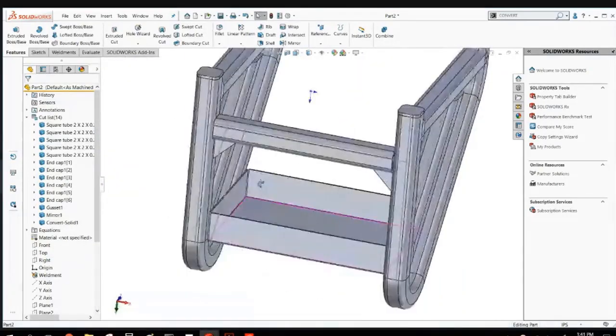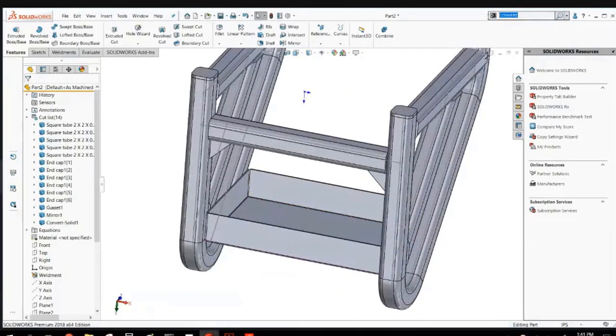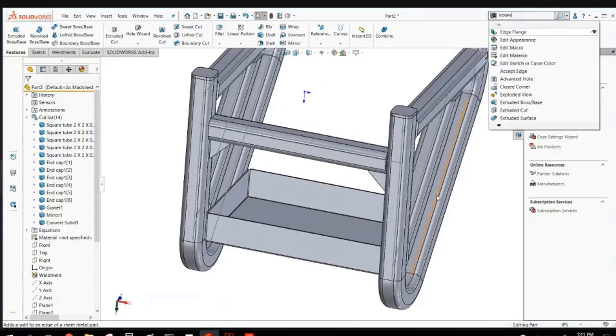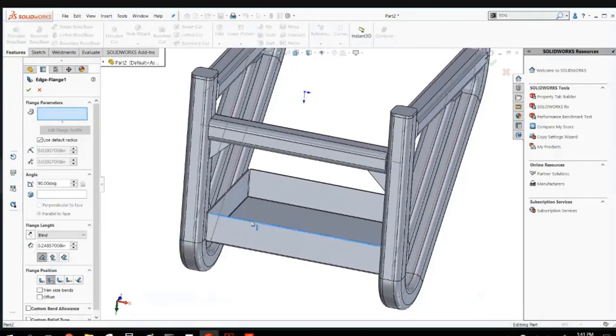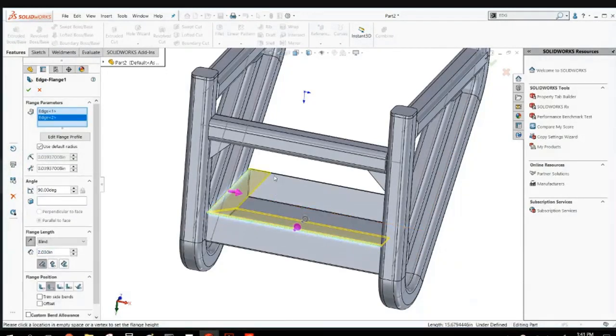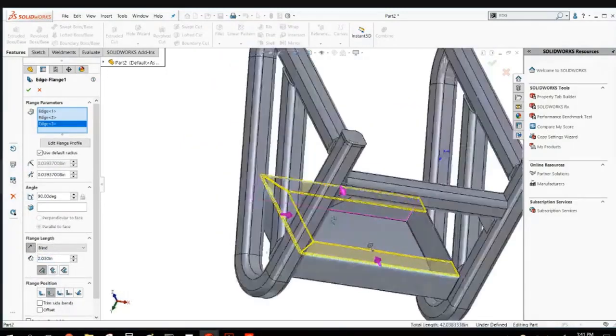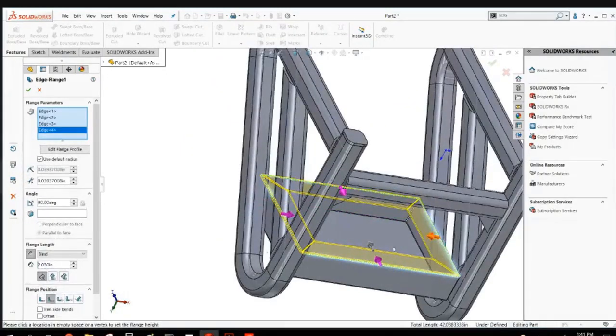And with that sheet metal part, I can put other sheet metal features on it. I want to do an edge flange. Put a mitered edge around the box here. Give it a little bit more sturdiness.